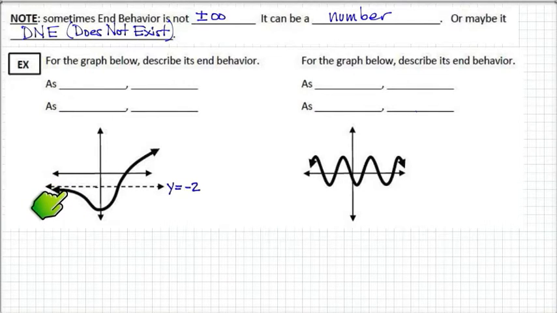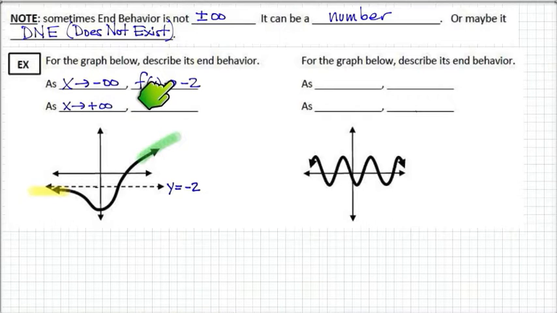So we note here that as x goes to negative infinity, we could follow it along the graph as x goes more and more negative. What the asymptote is suggesting is that the function f of x approaches, gets very close to the asymptote, although it never actually touches it. It doesn't cross it either. So f of x goes to -2 when x becomes really negative.